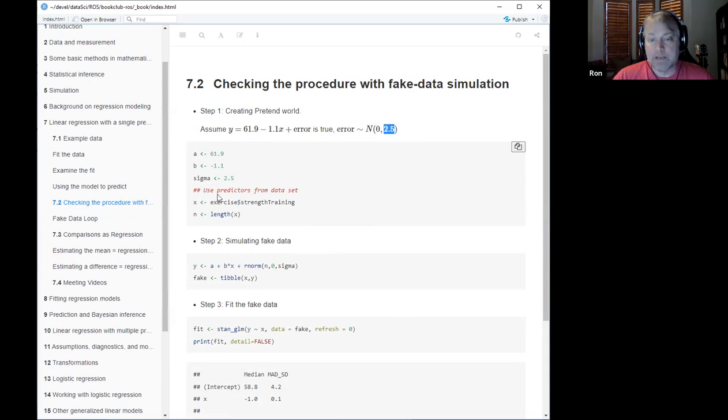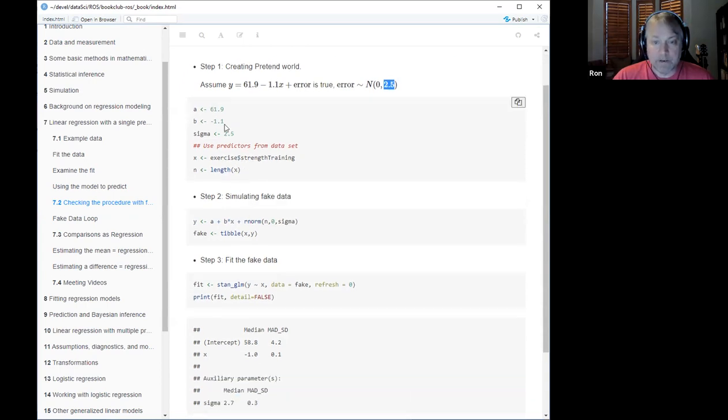So we just put this into R, right? All those variables I said. We're going to use the same predictors, same strength training predictors, right? But now we're going to simulate the obesity as a fake measurement by just putting in the equation for the line and adding some noise, right? So this is very straightforward, and I think it's important that it is straightforward.